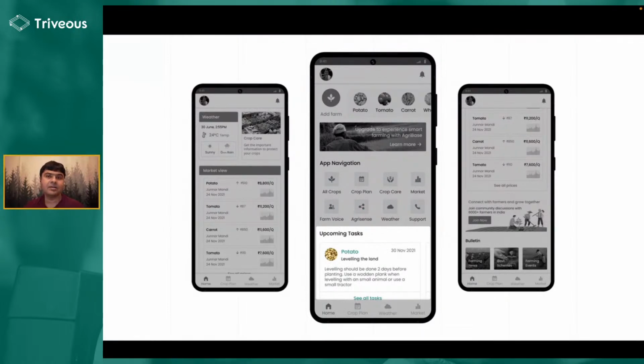This is a simple card at the bottom of the home screen of this hypothetical agri-tech app, where I'm talking about the different upcoming tasks that a farmer has to do. It's basically telling the farmer that, guess what, you should level your land after a certain 2 days, at a certain point in time, you have to do some activity on the farm. Localization doesn't mean you take that piece of text and translate it. It's about localizing your value proposition, because this advice is the value proposition of the product.